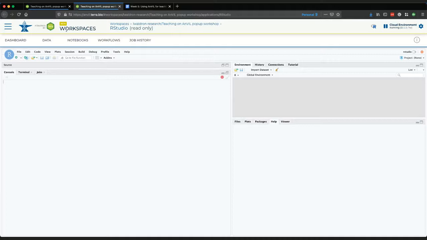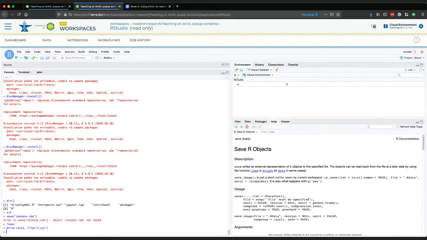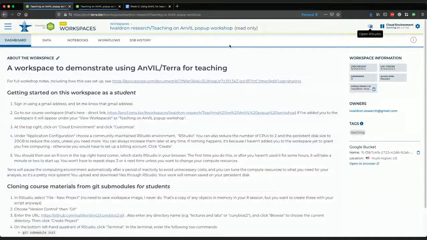Levi, can I ask a question? Mm-hmm. So it might just be a login snafu on my part, although I think I'm logged in. When I go to the cloud environment, it says you do not have access to run analysis on this workspace. Is that what students would see too, or am I just not logged in? So if you have been added to the course pop-ups group, then I believe you should have billing access during the workshop. Can anyone else tell me?